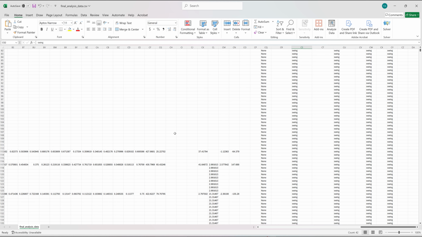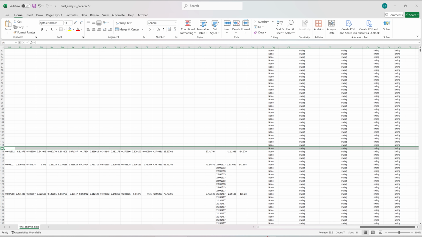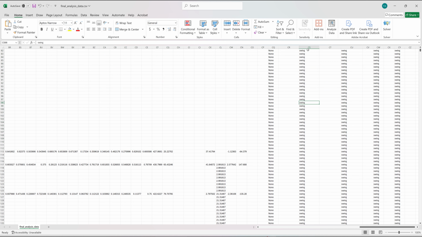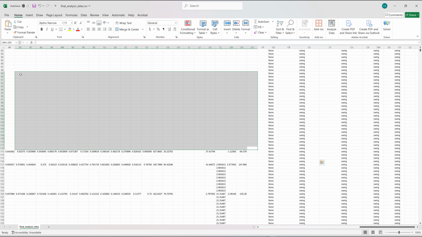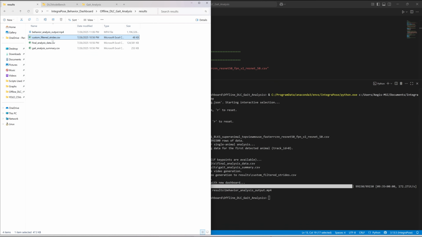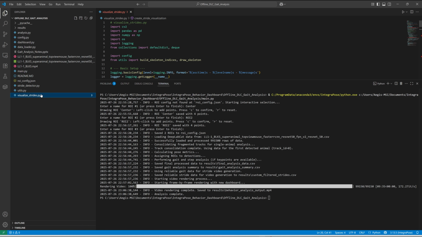Now, one aspect of this project is that for all the empty frames where detection is not happening, it will automatically assign that to be a swing. Okay, so when you're reanalyzing this or using this for downstream analysis, make sure that you get rid of all the empty frames where the animal is not in the environment where you expect it. Okay, so that's that. The filtered data set is used to create a stride visualization.